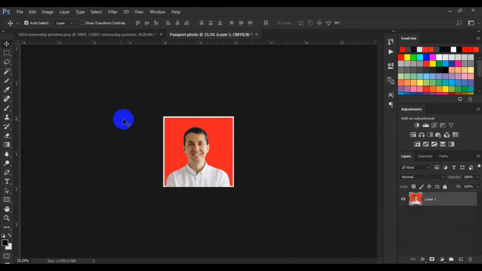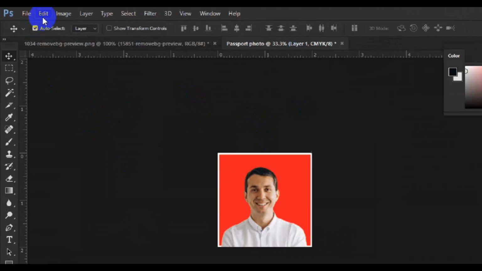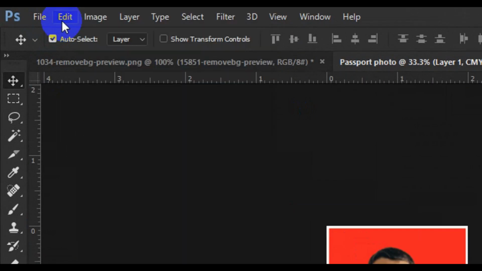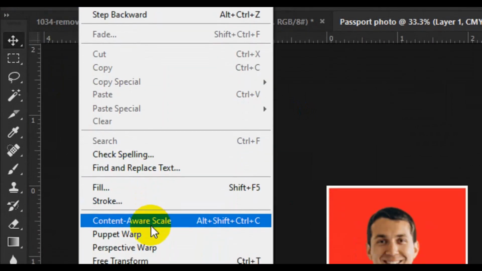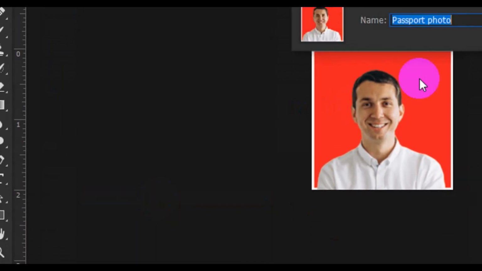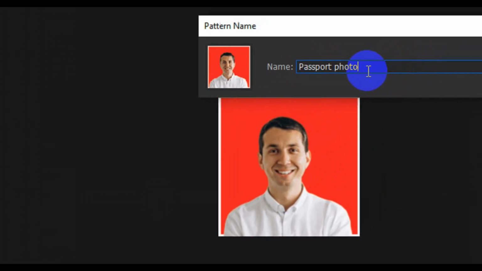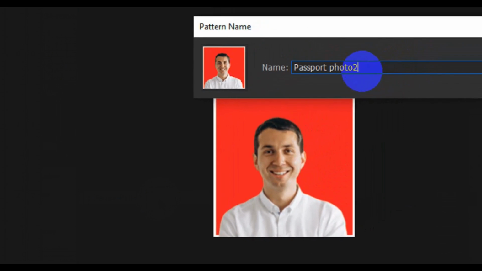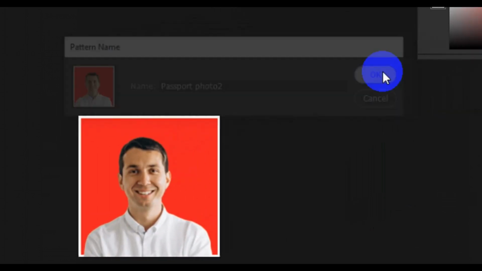When it is deleted from your layer panel, the next thing you have to do is go to File, go to Edit. Then from Edit, look for Define Pattern and name it Passport Photo 2. And then hit on OK.